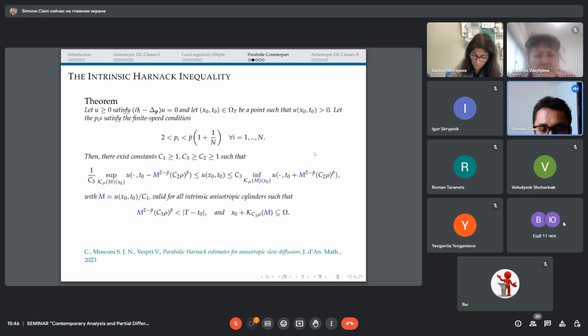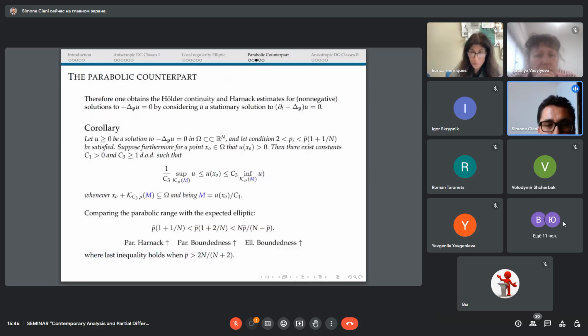So the idea is, now we have that solutions to the parabolic equation satisfy a Harnack inequality. What about if I pick a solution of the stationary counterpart? If I want to understand the regularity and behavior of the anisotropic p-Laplacian by considering stationary solutions to that. Well, the theorem gives a corollary which is very simple, and which says that you have a Harnack inequality weighted on a particular anisotropic geometry. Still, here the supremum and infimum of the solution must be taken in a set which is anisotropic and which is scaled on the solution u itself, like in the fully parabolic case. But not only.